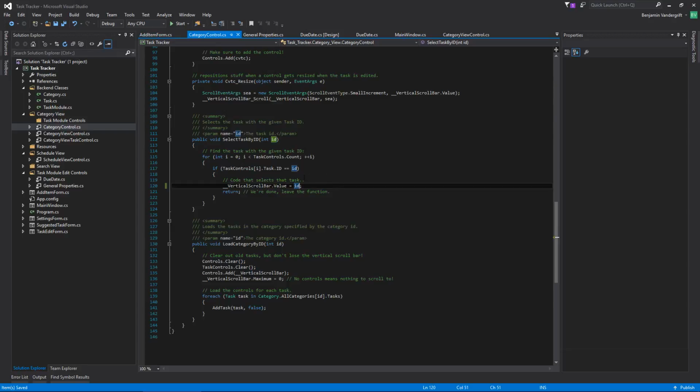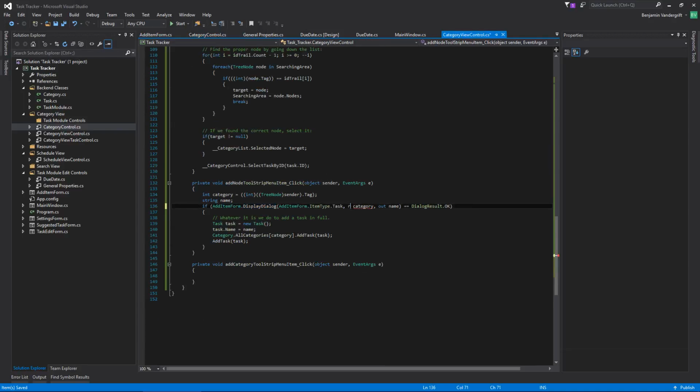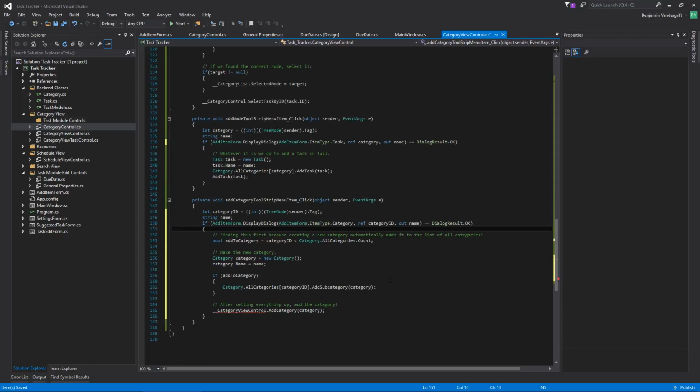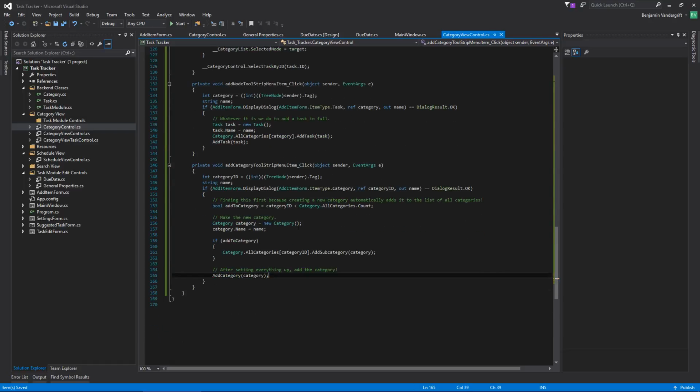So then I need to come back down here. Nope. Here becomes ref. Let's give this giant pile of stuff. And this should have this same code. Don't need to do this. That otherwise is correct, and this should just be add category. The new category we're adding.